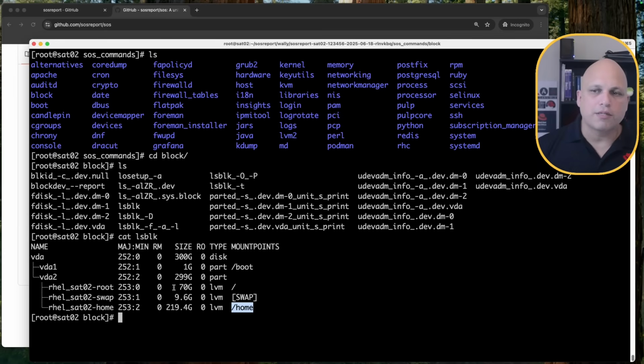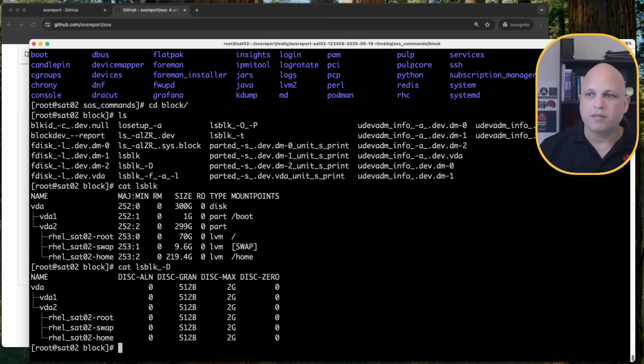Let's suppose that this machine has no storage, no disk available, and this home is not in use. So definitely I can get rid of this logical volume and I can move all this storage to my root file system, for instance. And from here, I can see some additional information or variants about lsblk.